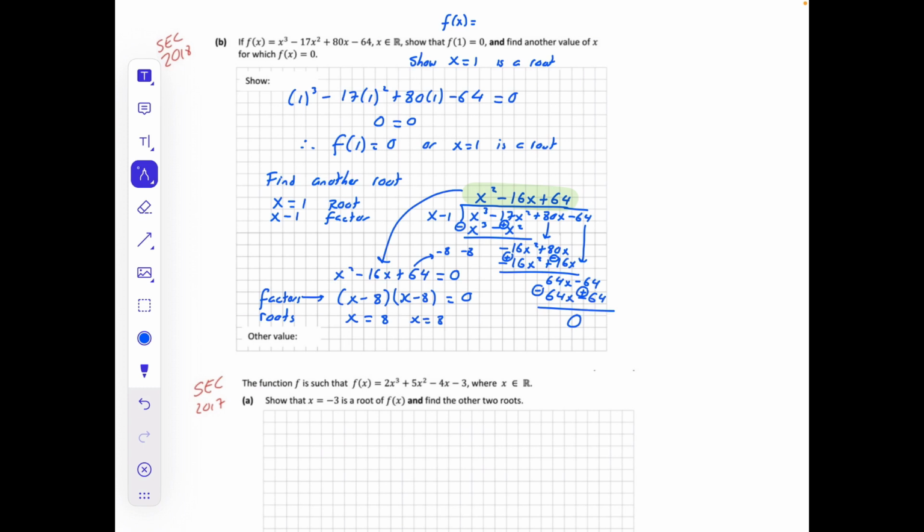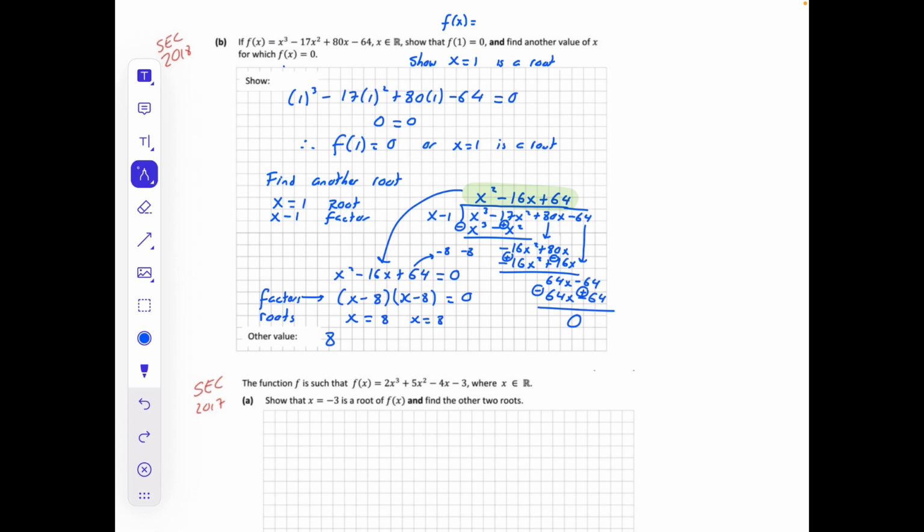That's what we call a repeated root. It's kind of a separate topic. We will be coming to that in the discriminant section of this video. But my other root then is 8. We wanted another x value up here, and when we sub in 8, we should get out 0. You can check that if you want. If you sub in 8 everywhere here, you should get out 0 as your answer.